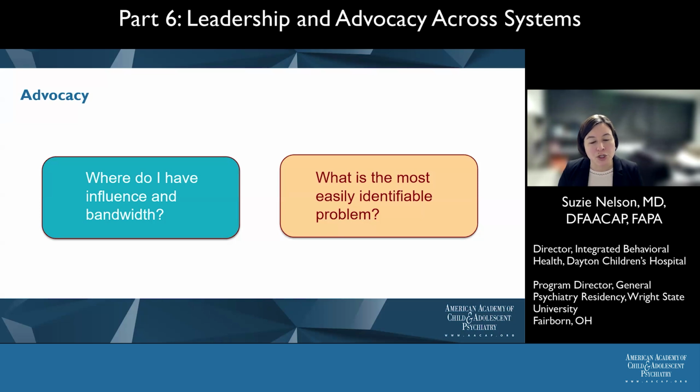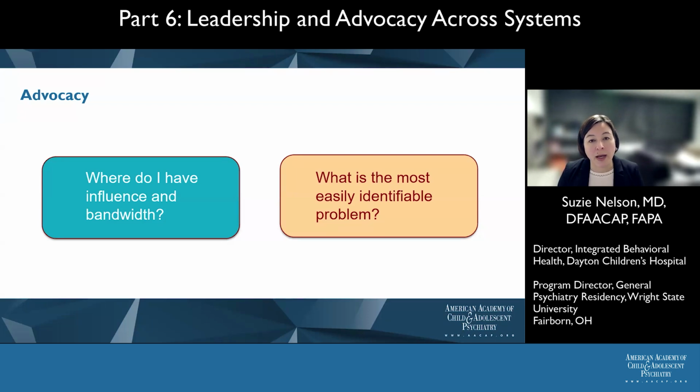As you build on those relationships, and certainly as you achieve some early successes, you'll discover these common shared spaces where goals and aims can be set with those stakeholders. And those areas of influence and the bandwidth that you have to be able to pursue those areas of influence are definitely spaces where you want to look first for low-hanging fruit to be able to build those relationships in order to propel what you want to do with collaborative care models.